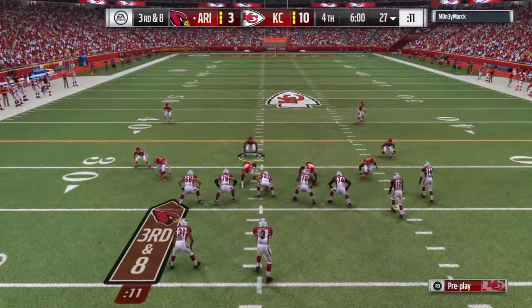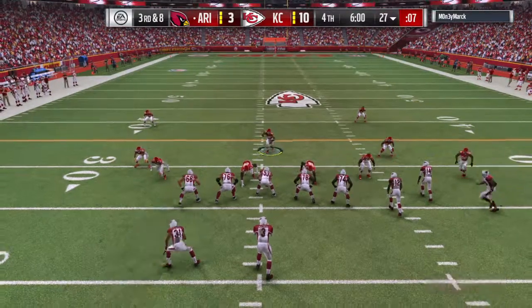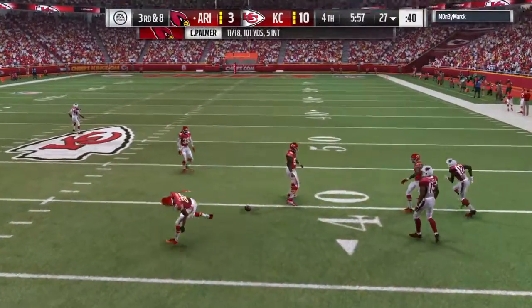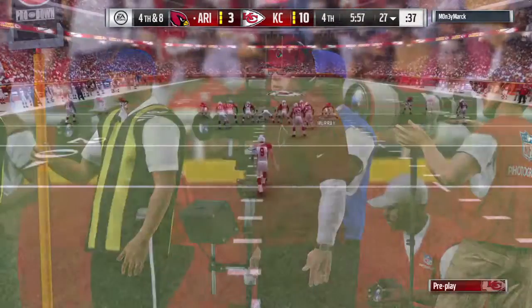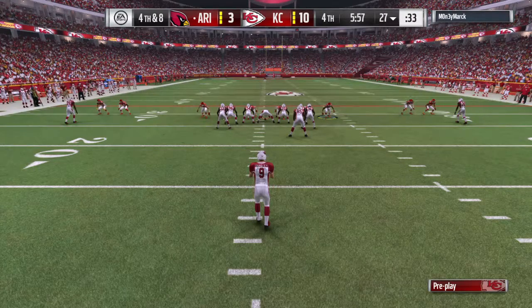And it looks like we've got a dime set here defensively. 6 DBs in the game. On 3rd down, Palmer. And that is incomplete. That one was intended for John Brown. And 4th down coming up. Let's give some credit to the defensive guys on that play. Able to bat that one away. Sure looked like they were trying to hit the corner route.